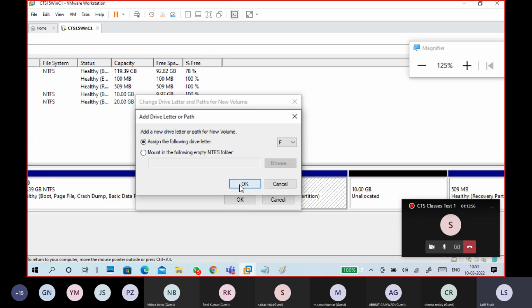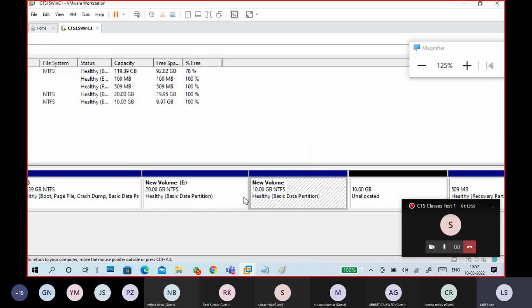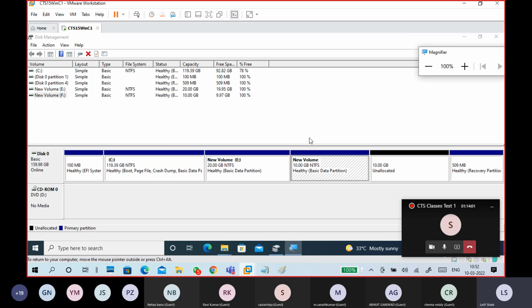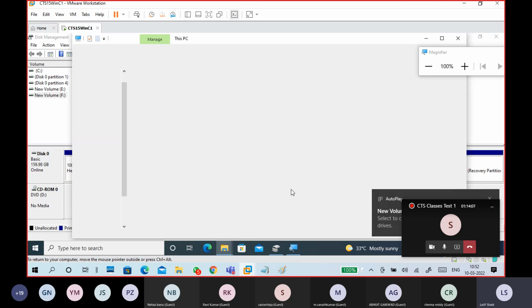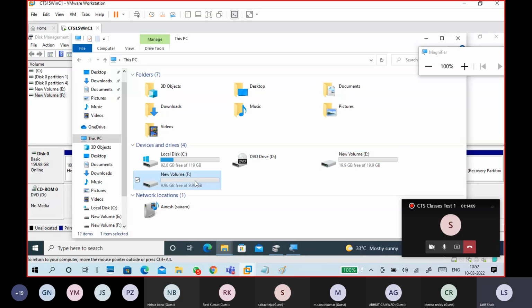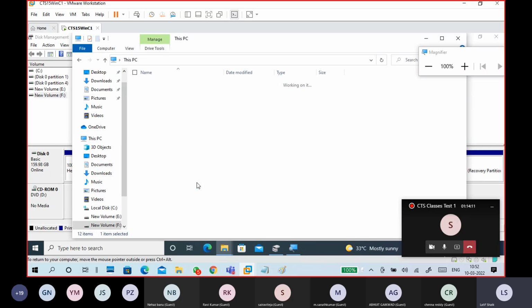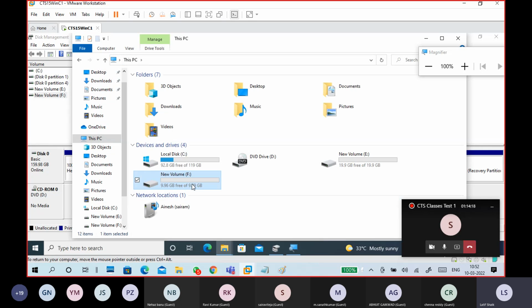Now after assigning a drive letter, see, the drive letter is assigned. You can go to This PC. You can see the F drive is there. If you open the F drive, you can see the data.